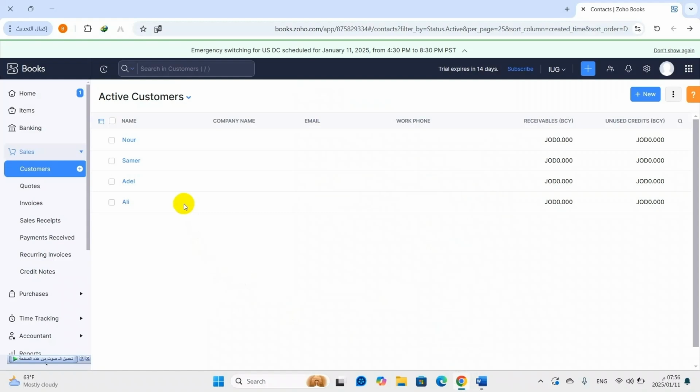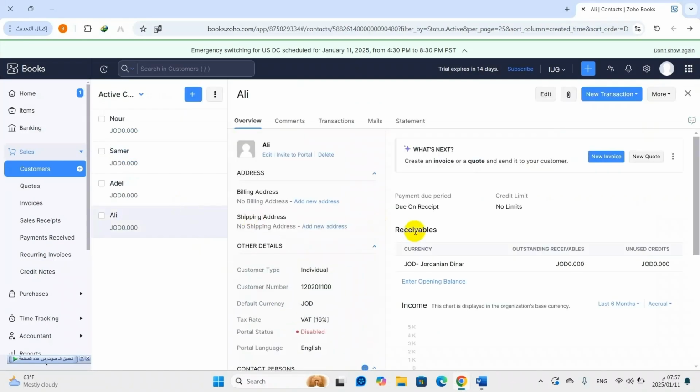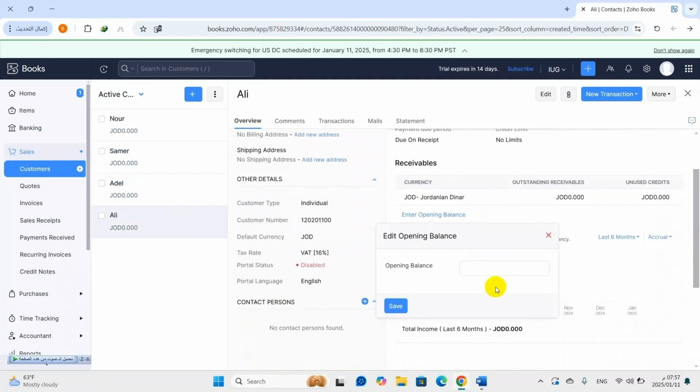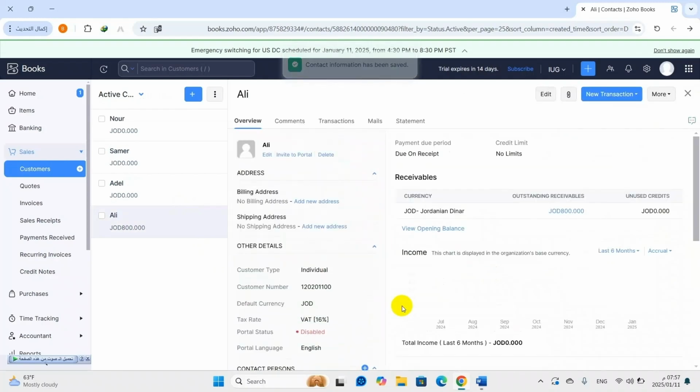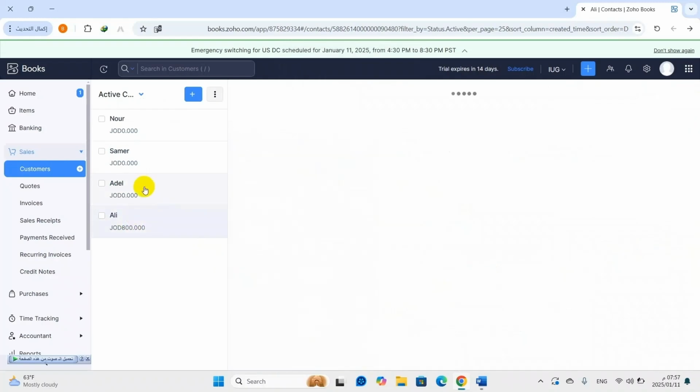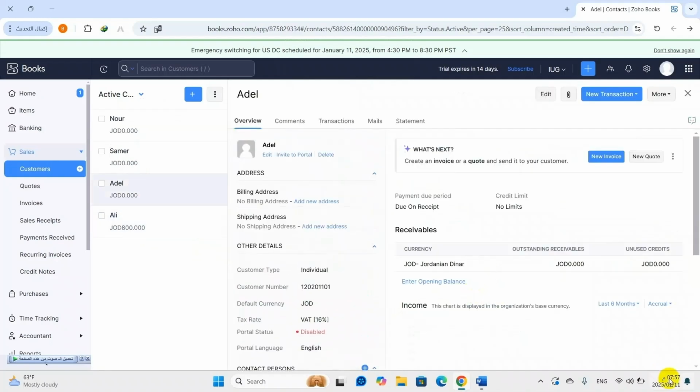I will go to Ali, click in it. From this enter opening balance, I will add 800, save it. In the same manner, I will make the opening balance for all customers and all vendors.